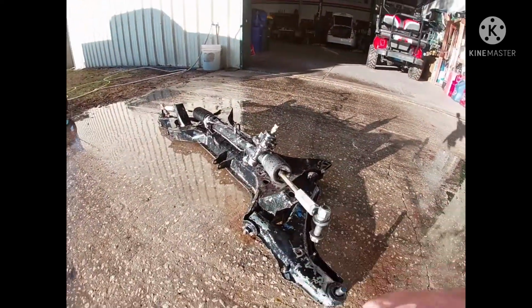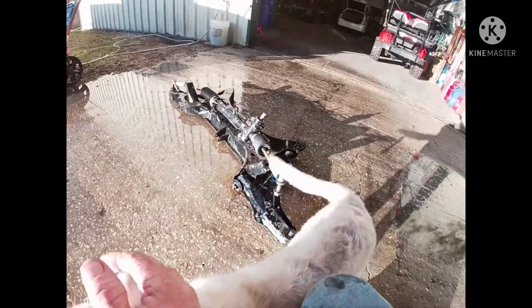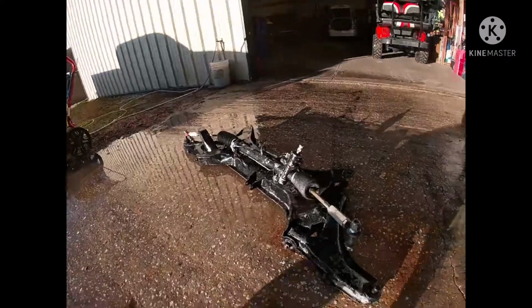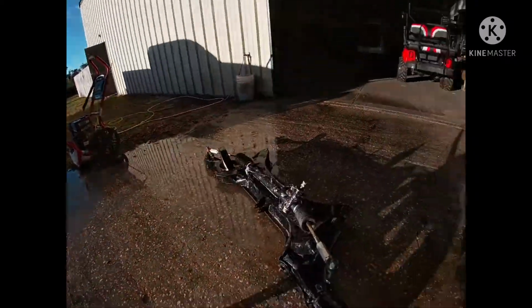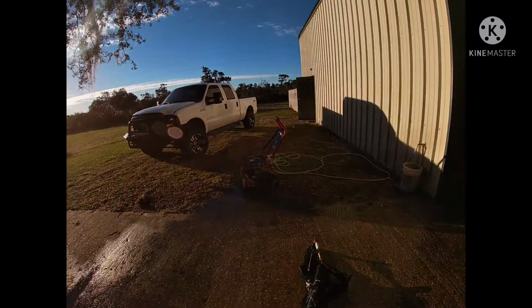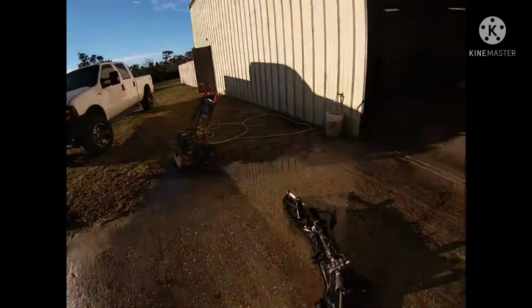I did get it all pressure washed and cleaned, and I'm probably going to let it sit out here on the patio and let it dry today. Pressure washer hose worked really good. Still don't like how it slinkies up. I don't know what to do with that, but those things are aggravating. Should we roll it up every time? Maybe, but they're just aggravating.